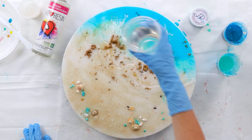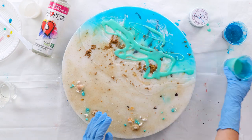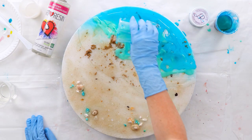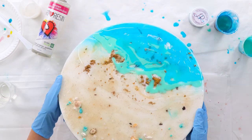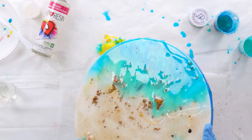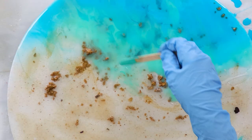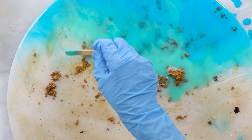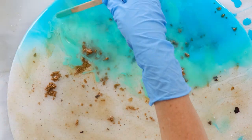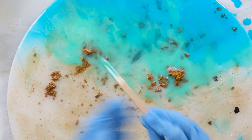Now I'm drawing that line up higher because it always runs down a bit — the resin will expand outward so I want it to start a bit higher. There goes my color. I'm making sure the colors are more transparent so they don't cover up the dolphins too much. By angling and tilting the board to blend the colors, you get this nice flow of water — I purposely tilted it so the water was flowing into the beach.